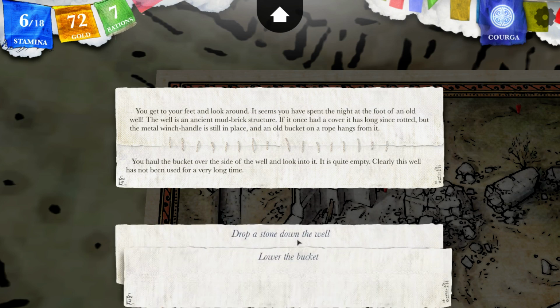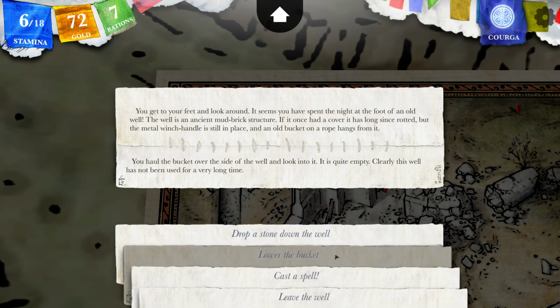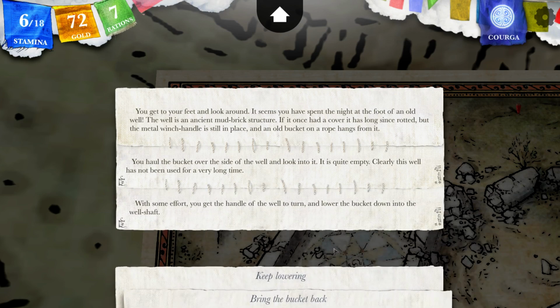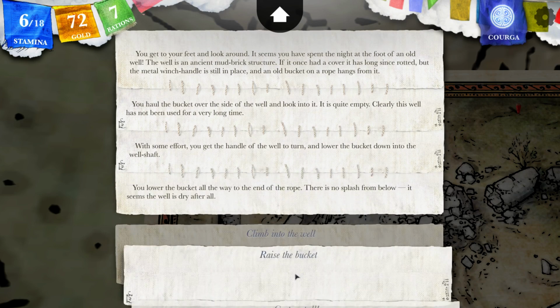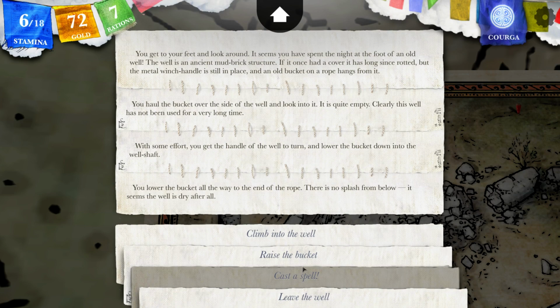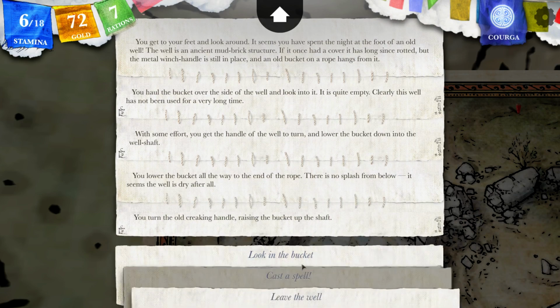You haul the bucket over to the side of the well and look into it. It's quite empty. Clearly, this well has not been used for a very long time. With some effort, you get the handle of the well to turn and lower the bucket down into the well shaft. You lower the bucket all the way to the end of the rope. There is no splash from below. It seems the well is dry after all. You turn the old creaking handle, raising the bucket up the shaft.